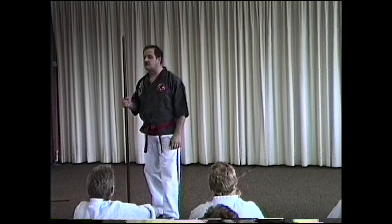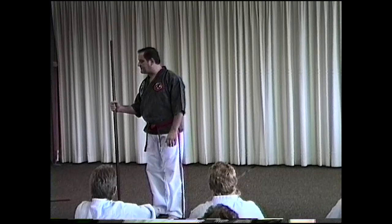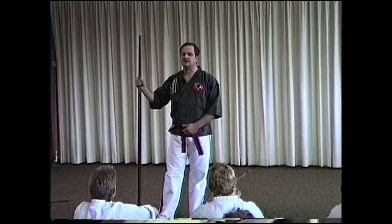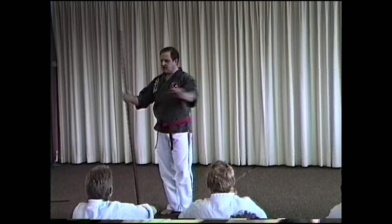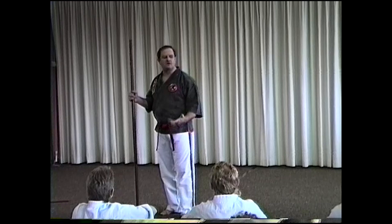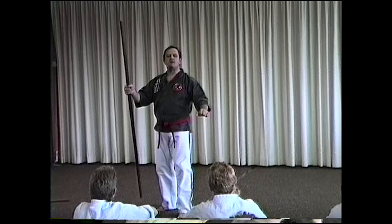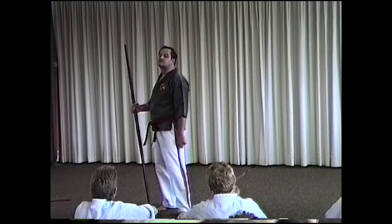Everything that we do is a sport version and to be used at tournaments and to be graded, and you'll probably never use this weapon in reality. At least we hope not. For reality, this is the most practical of the weapons. I've seen people do belt demonstrations where you can take off any belt, your karate belt, the belt you wear to hold your pants up, and you can pull it tight, and all the moves that you learned today with the bo can be done in belt fighting or belt self-defense. I've seen some people create some amazing self-defense by taking off their belt, holding it tight, doing the bo moves, but then the belt has the flexibility of wrapping around the arm to contain someone or around the neck to strangle, etc. So the same moves that we do with the stick are done with the belt.